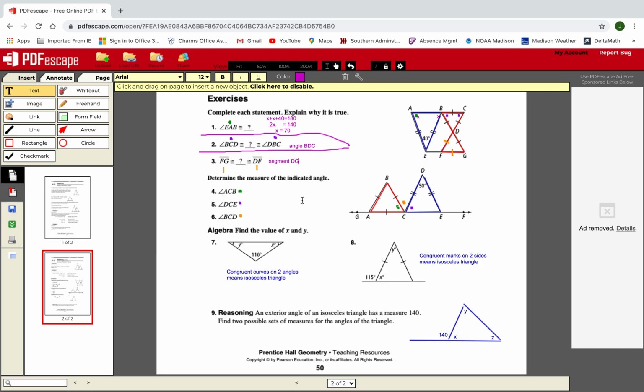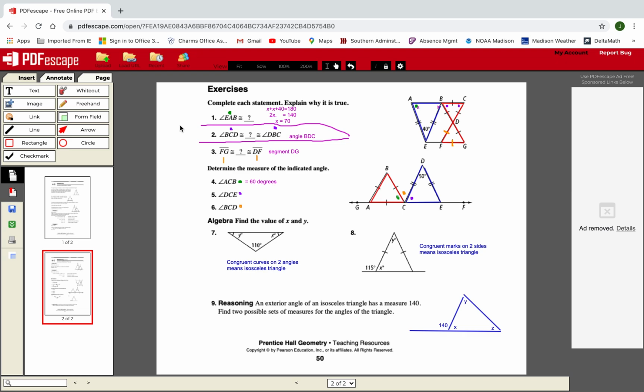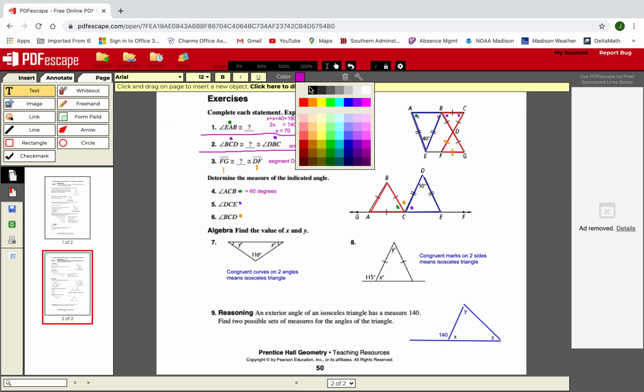Okay? So looking at 4, 5, and 6, here we're looking for actual measurements. 4 wants the measure of angle ACB. ACB is this angle C right here in this equilateral triangle. And in equilateral triangles, each angle is 60 degrees. So we're going to show that this is, in fact, 60 degrees. Okay, and I'm going to put a 60 inside this angle. And that's going to help us in just a minute. I don't know if y'all can see that. Maybe I should change the text to black. So that you guys can see that a little bit better. That's not better, is it? Okay, I'll put it over here maybe. It's a little bit better, okay?